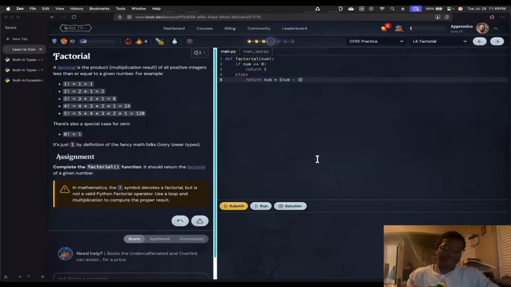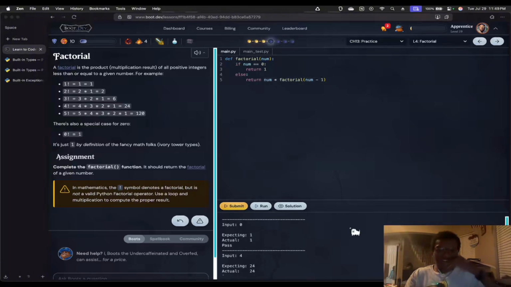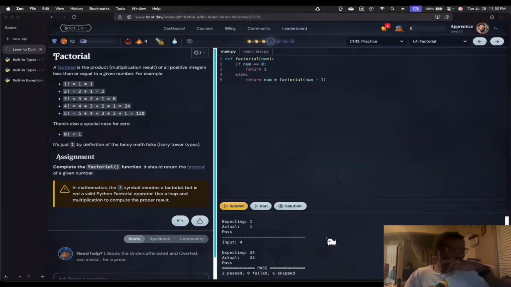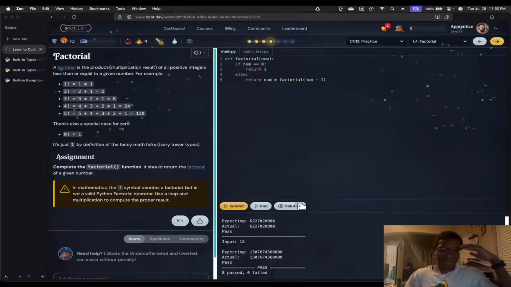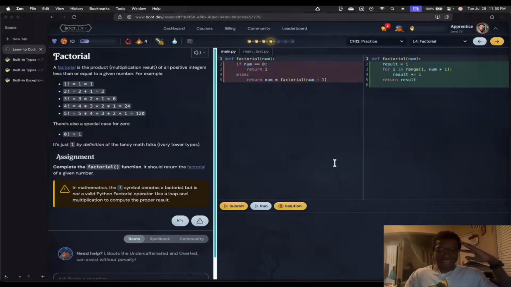Yeah, I'm trying to do recursion here. I don't think this is the solution they would expect you to have here. This is recursion. Yeah, they have different solutions.